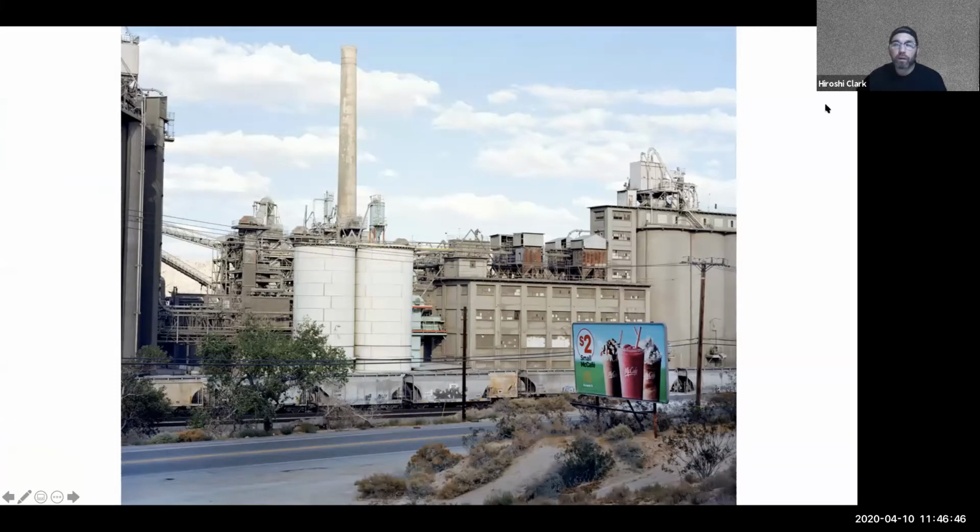All right, so for this work, I used a large format camera, and it just went around different places in the Inland Empire, focusing in on the landscape and how I feel about it, or areas that I've seen, and keeping important things within the frame to add some contextual value, like this McDonald's sign in front of this cement factory, right?